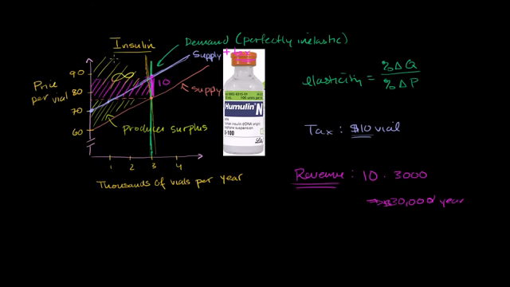Now another thing, another interesting thing to note here, is because we had this perfectly inelastic demand, that even when you raised the price, it didn't lower the quantity demanded, that we actually don't have a deadweight loss here, because this was perfectly inelastic. We're actually having the same quantity produced. So you have a transfer of surplus from essentially the diabetics to the government in this situation, but you don't have any lost surplus here, because there's no lost area, I guess you could say, between where the supply curve and the demand curves intersect. Or another way to think about it is the quantity demanded did not go down because the price went up.